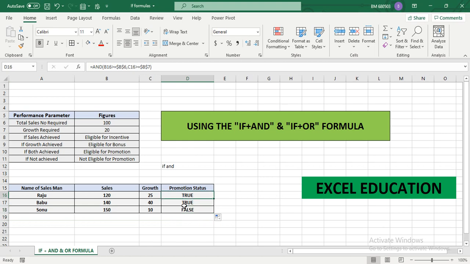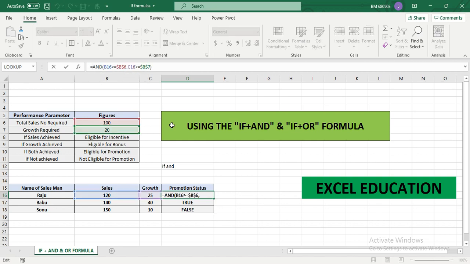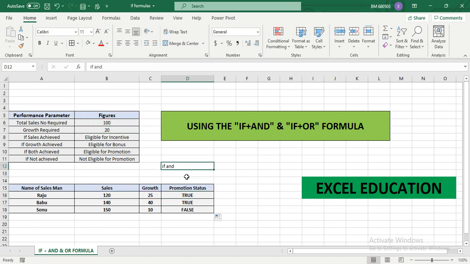Okay. Now we don't want TRUE or FALSE to be displayed, but we want Excel to display whether he's eligible for promotion or not eligible for promotion. Okay. So we are going to write the IF formula combined with AND to get our results. So how do we do that? Now you can see that the AND formula is already written here in the formula bar. I want you to focus on the AND formula written here. So what I'm going to basically do is that we all know that the IF condition has three parts, right? What are the three parts of the IF condition? The IF condition mandates that we have to have a logic, and the logic is already there.